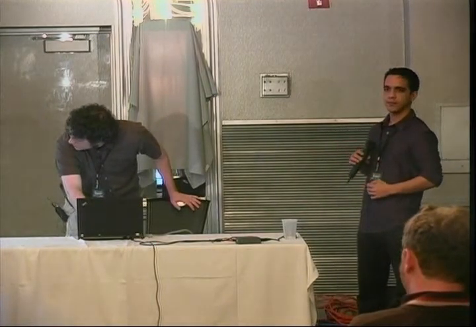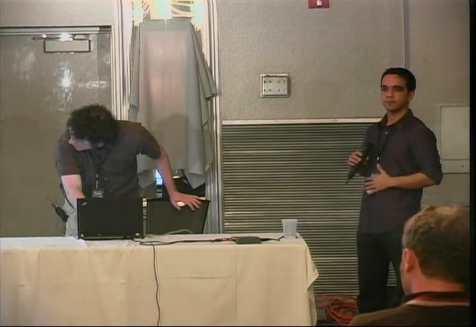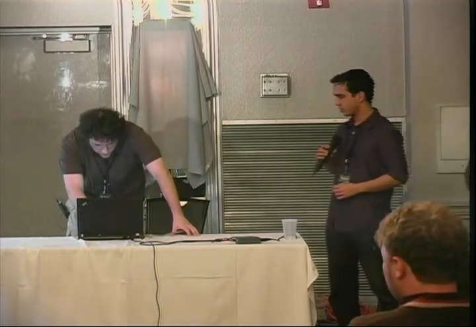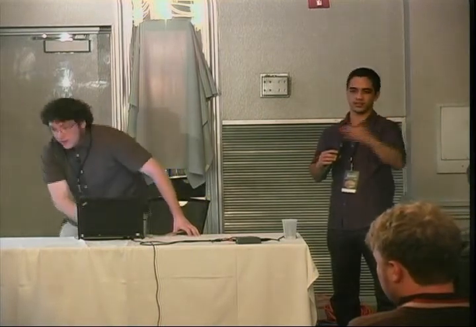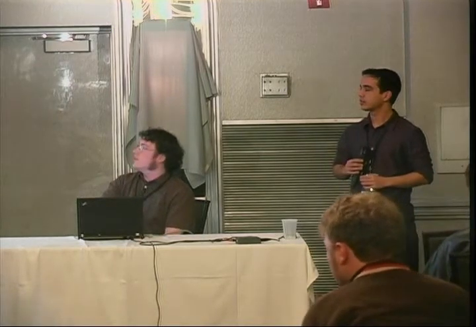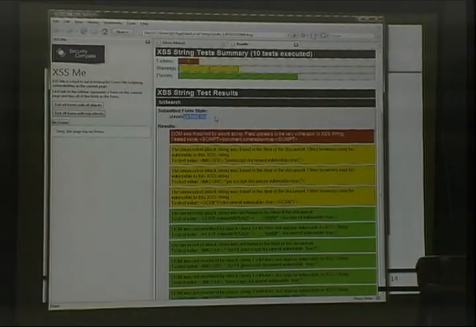Is there any way to tell easily by looking at the interface how many fields fail? Yes. I believe the new version actually orders it by field. It'll say this field, we tested this, this, and this. These are the fails. So what you're seeing here is it ran against the text search field. There are 2 fields on this page.